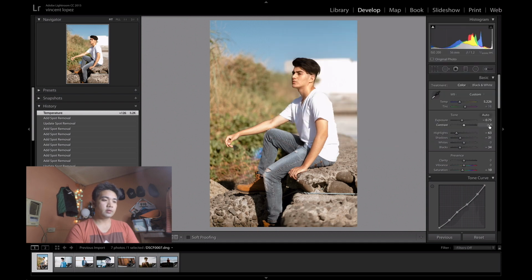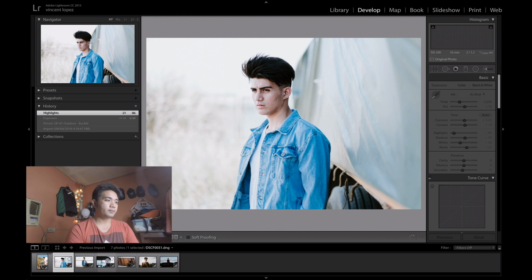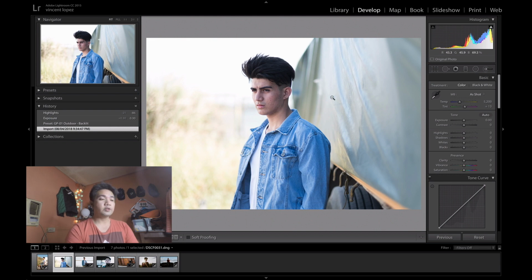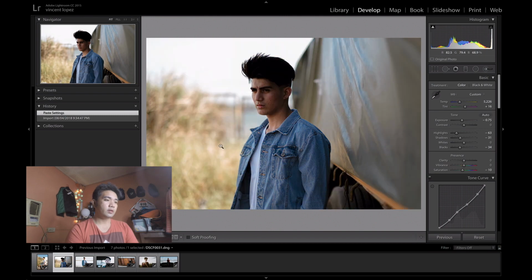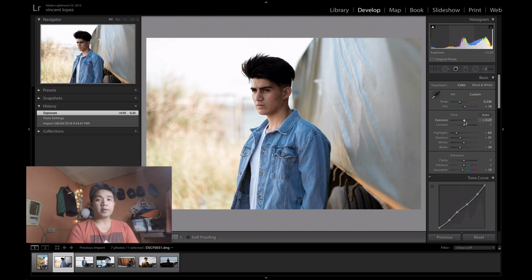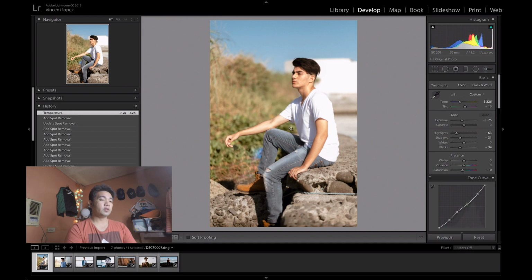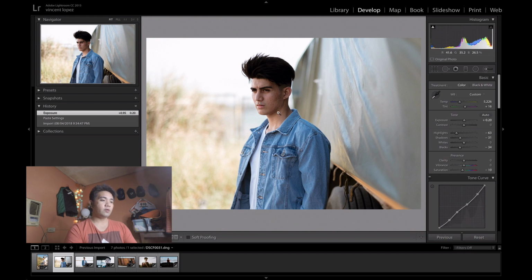All right. Actually, I have already edited this one, but we are going to, of course, put this again to its original form. So we have the raw file, we're going to paste it, and here we go. We just made a copy of the setting of our photo and then we paste it also in this photo over here.